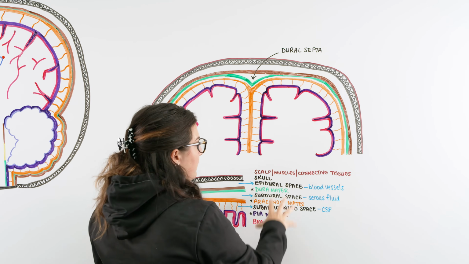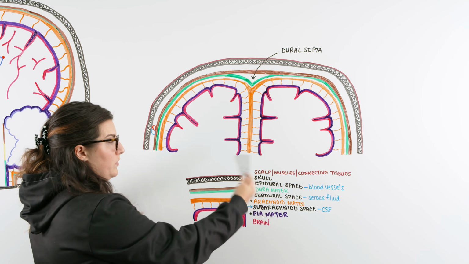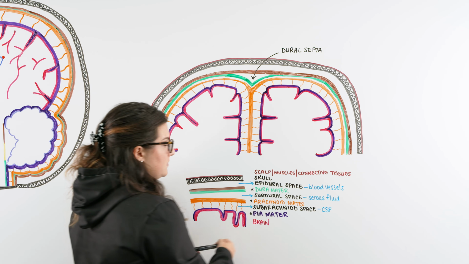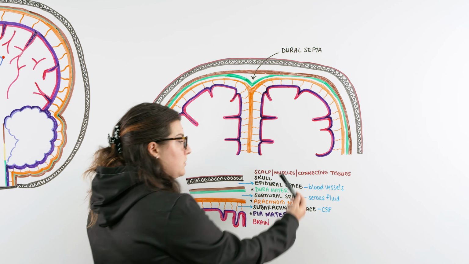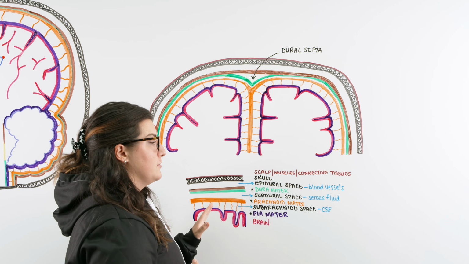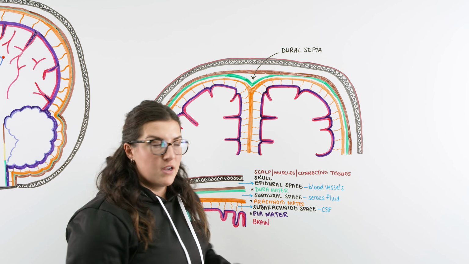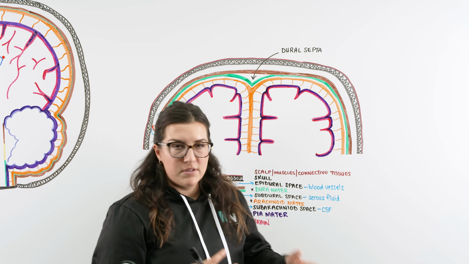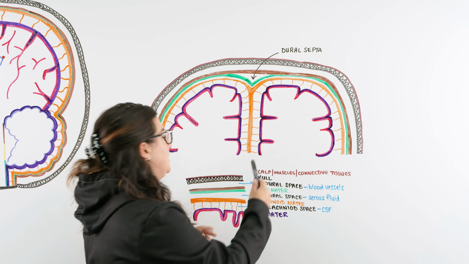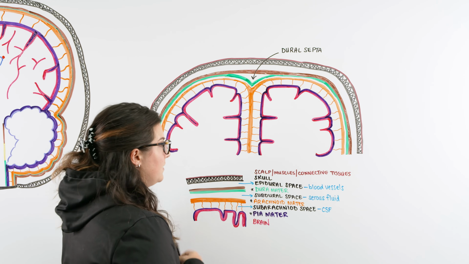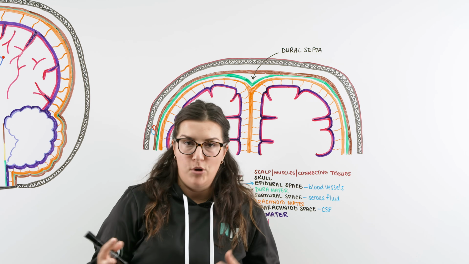So as you can see, if we have any type of issue within the brain, right, we can have some type of bleed that is within these spaces. We're going to have some type of infection within these layers that we would call meningitis. So when we jump into those in our neuro series in the future, this is an area you can refer back to of that anatomy and physiology of just, what was that again? I don't quite understand where that bleed is, or I don't quite understand where that infection is. So this will give you a better idea. So when we talk about the meninges, we're talking about that protective covering around the brain and spinal cord.